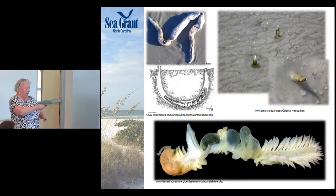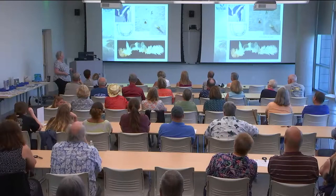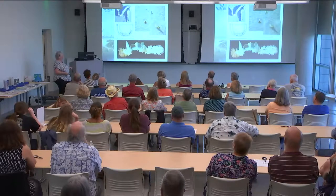And there's what the worm looks like. Kind of strange looking. This is the head down here. These are the paddles that they move back and forth, and that creates a current through that U-shaped tube. And then these are for respiration or gas exchange. So that's how it gets oxygen. So this will start going and it'll start the flow of water.